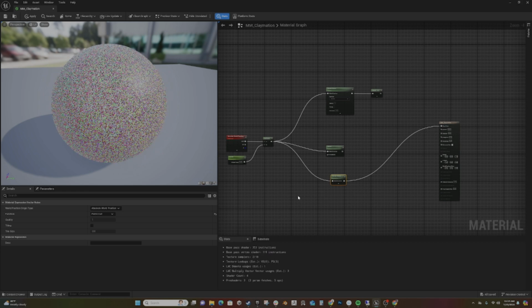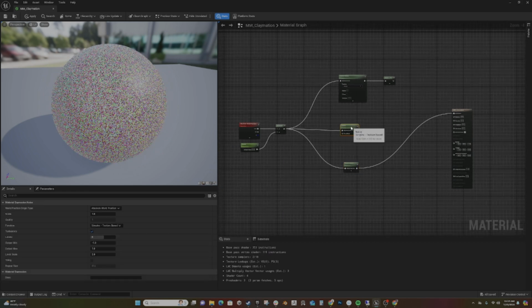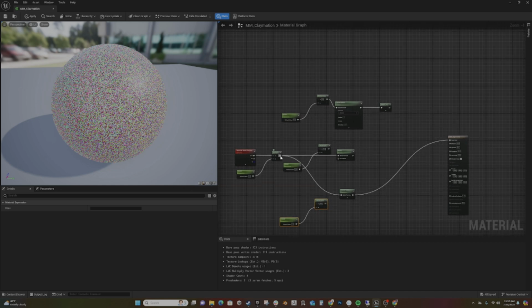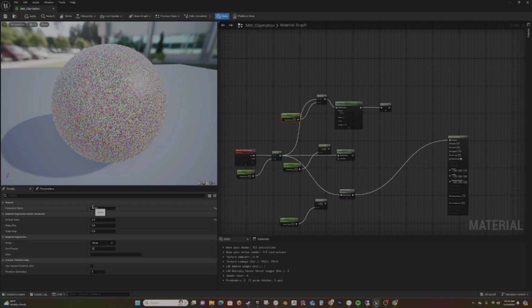So here we apparently have a different noise in each channel, the RGB. So these are the individual scalars. And let's call this Voronoi scale.